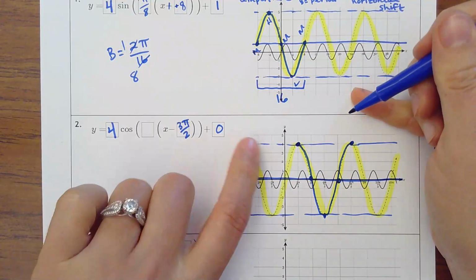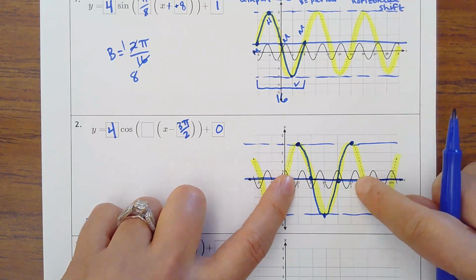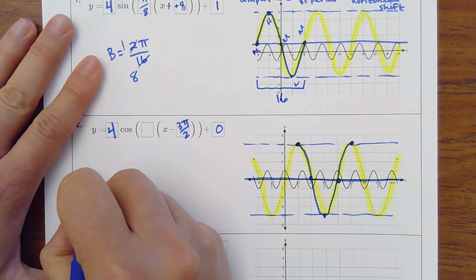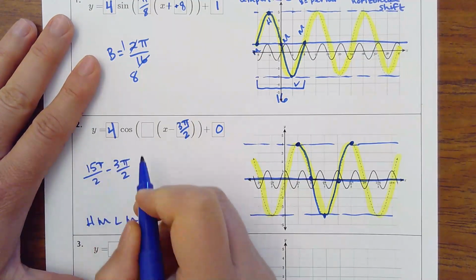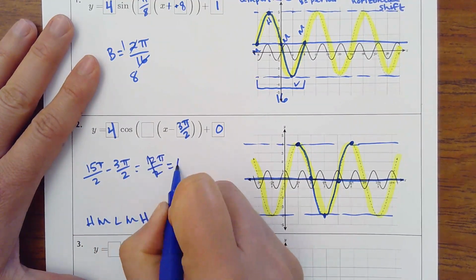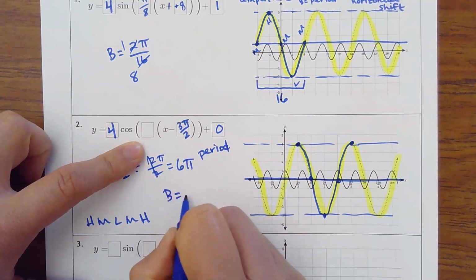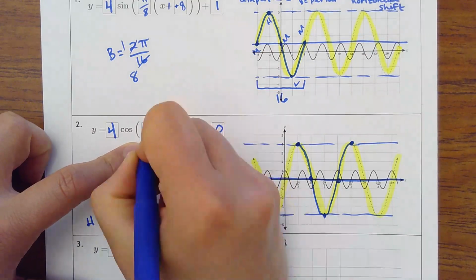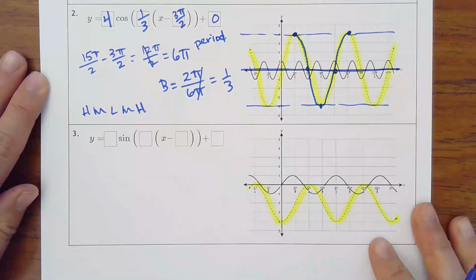Okay, a cycle, we're going to do some math here. It goes from 3 pi over 2 to 15 pi over 2. If you subtract those, you'll figure out how long that is. So thinking 15 pi over 2 minus 3 pi over 2, I can subtract since I have a common denominator. 15 minus 3 is 12 pi over 2, which divides to make 6 pi. That's not our b, that's the period. So now remember, to get our b value, we take 2 pi divided by our period. Pi's cancel, 2 over 6 is a third. So I put in a third there, and it should match. It's very much so just paying attention to detail.